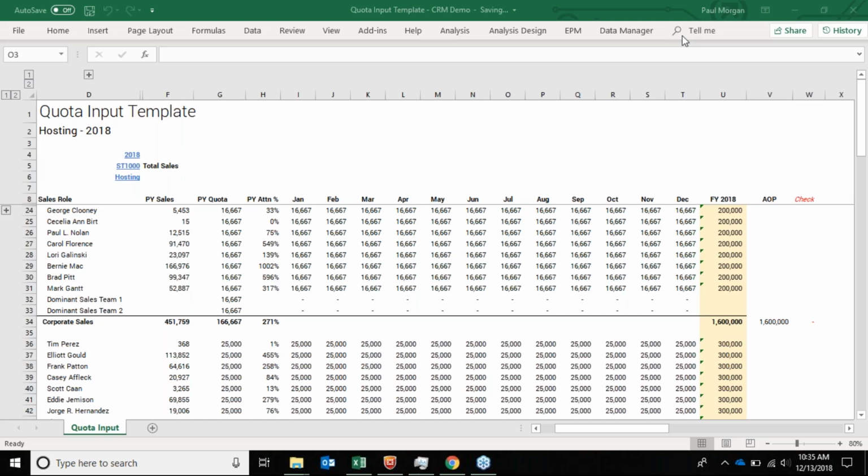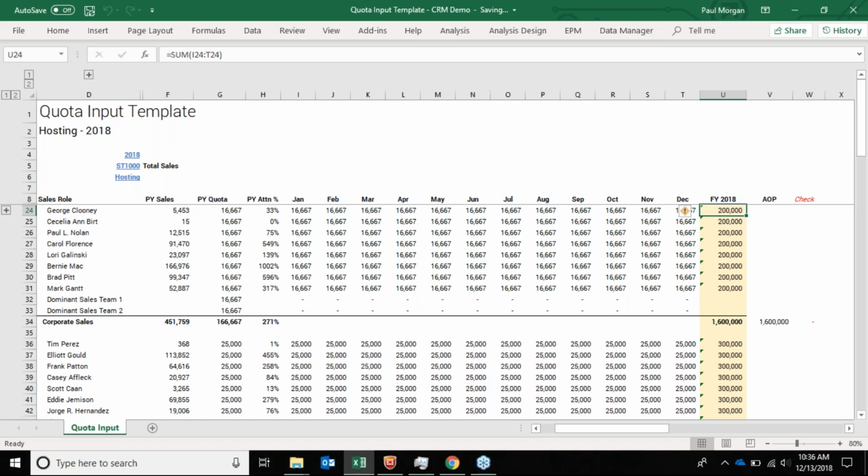So here we can look at our prior year sales performance and what the prior year quota was, which gives us a better view of what we want to see for the next year coming up. We can easily type in what these numbers will be and have all that information saved to the SAC environment, allowing you to quickly run through your quota planning process and input that data into the system so that you can get a quick turnaround and move forward.